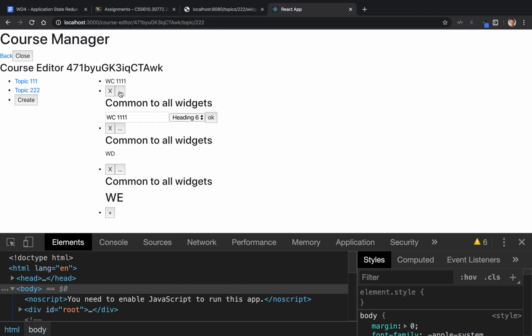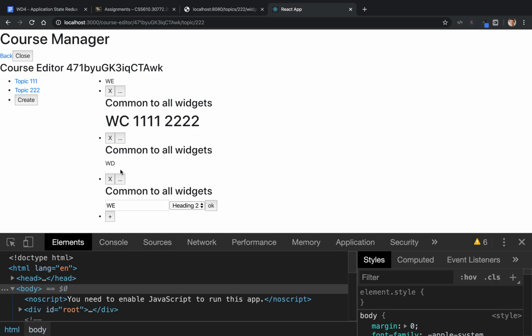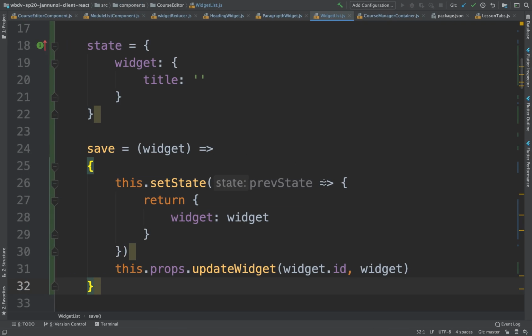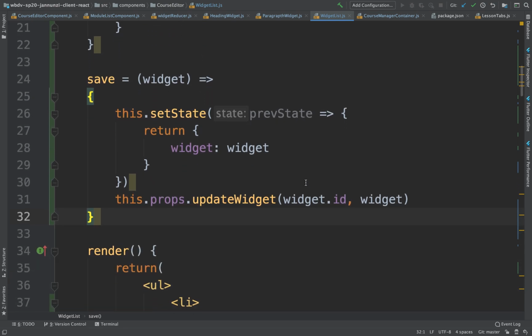Let's see. If we edit this, right, and change this to 222 and say okay. Notice that it changed here. So if I leave, right, notice that it did change, right? Or if I go back and change it to H1 and say okay, right, I can go back, and it updates. Yes. What we could do as well. Actually, no, we don't need to. This doesn't have to go in there.